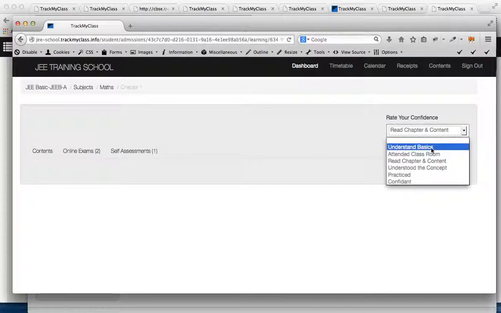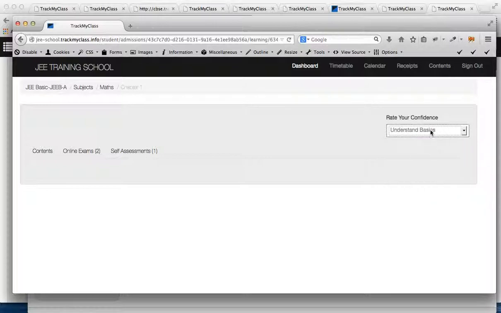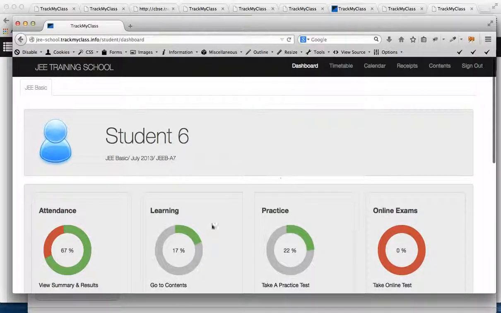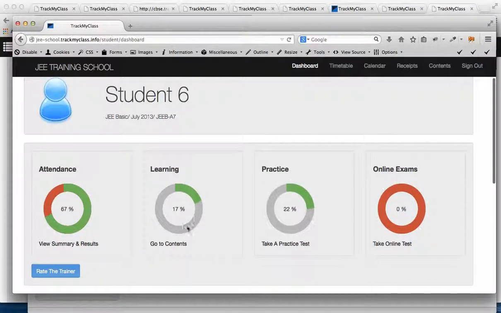So you can say I understand the basics, or I have practiced this, I attended the class, I read the chapters and content, I understand the concept, I practiced it, then I am confident. If you do that and go back to the chapter, his learning abilities are calculated.